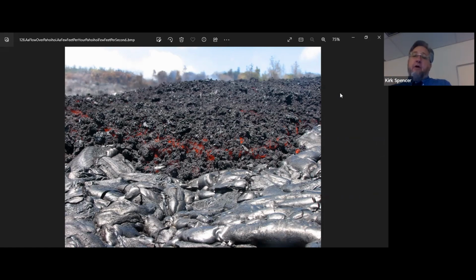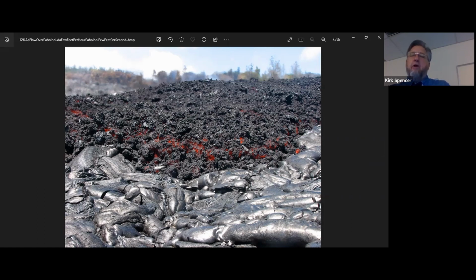And an aa flow just looks like a big pile of rock, essentially. And you don't even know it's moving. Every few hours or so, there may be a cascade of material down the front of it, and then it stops and appears not to be moving. However, it is creeping along like a giant slug, at the speed of the hour hand on the clock, and it's carrying these blocks of rock on its back, piggyback style.